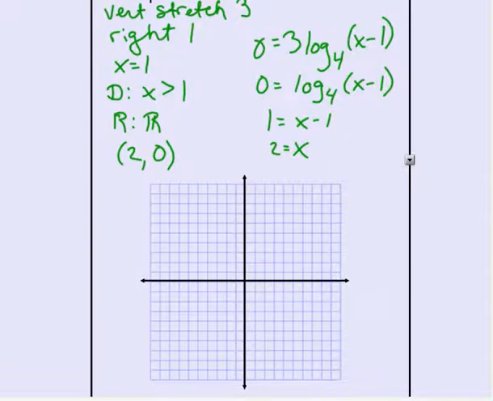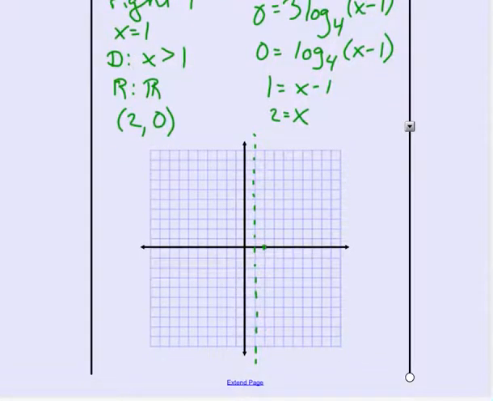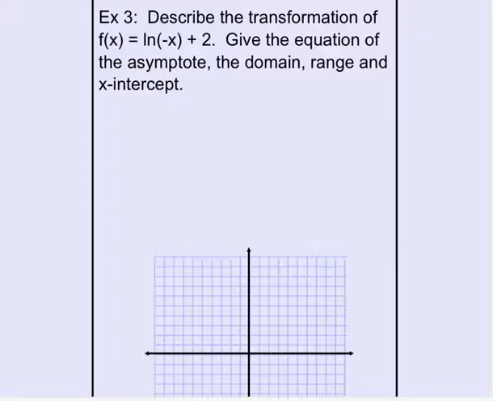So plotting this, and it's a vertical stretch of 3, so when I graph this, it's going to grow a bit more quickly than our log functions do. So keep that in mind when we're coming to our sketch. But again, this is just a sketch. So we've got our asymptote, and then our function will be stretched 3. So again, that doesn't look like the parent log function because it grows faster because of that multiplication by 3. All right, one more graph, and then we'll be done for this video.